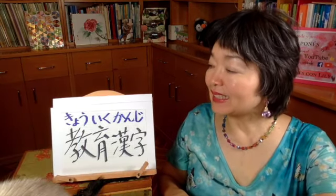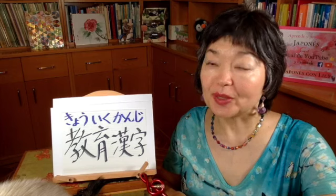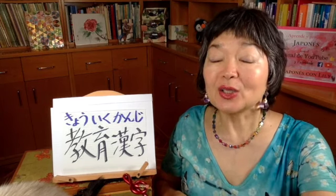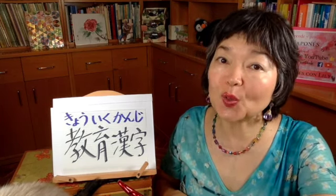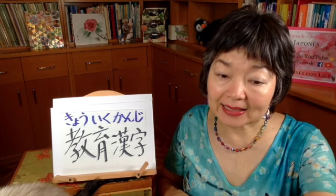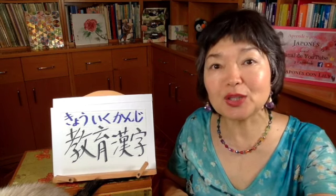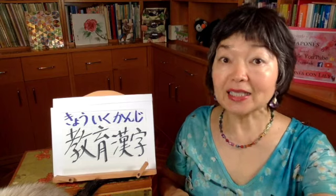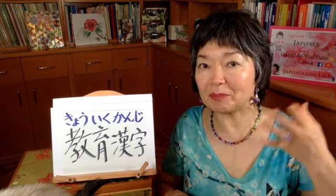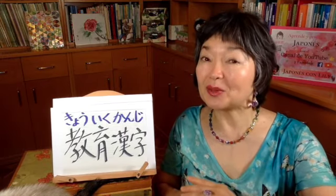Y hay otro que se llama Kyoiku Kanji. Kyoiku significa educación. Kyoiku Kanji, los kanjis de educación, de esto hay menos. Kyoiku Kanji significa los kanjis que aprenden los niños hasta los 11 años, en primaria. La cantidad es 1026 kanjis, que se aprenden hasta que tengan 11 años. Y después, en la secundaria, se aumentan casi otros 1000 y llegan a 2000 y pico. Así, este es Kyoiku Kanji, los kanjis realmente bastante básicos, algo más de 1000 kanjis.